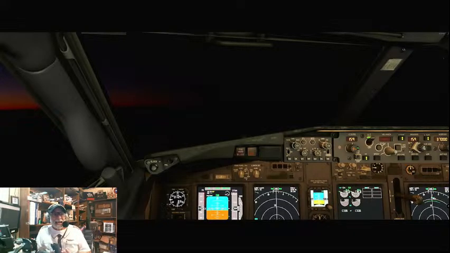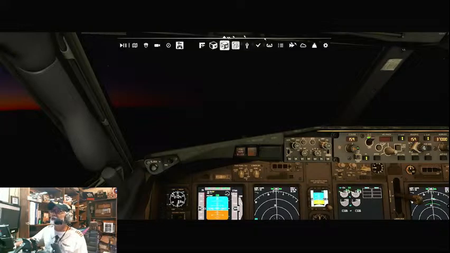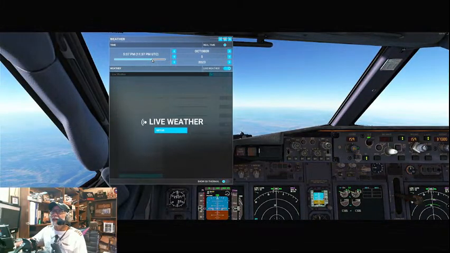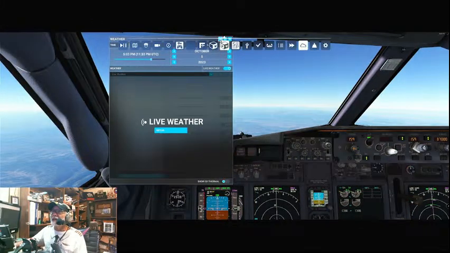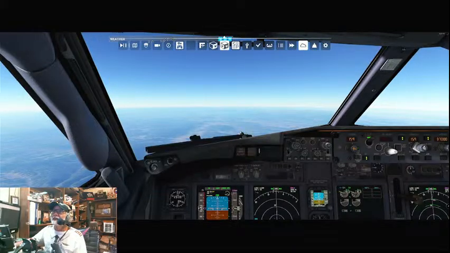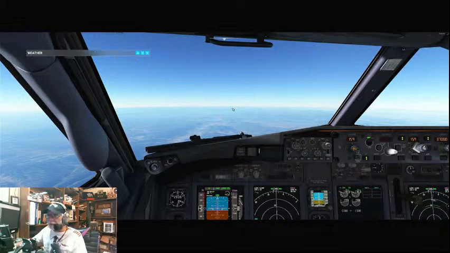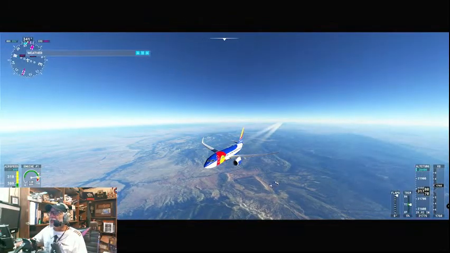Don't forget, yes, Gary, we are flying over the San Luis Valley. We sure are. If it were daylight, we'd be able to see that. But I'll tell you what, due to the magic of simulation, you know what I'm going to do? Okay, let's go ahead and make it daylight. Let there be light. How about that? I'm going to bring that over here because we're going to land in Denver at night. So let's go ahead and go outside the airplane.